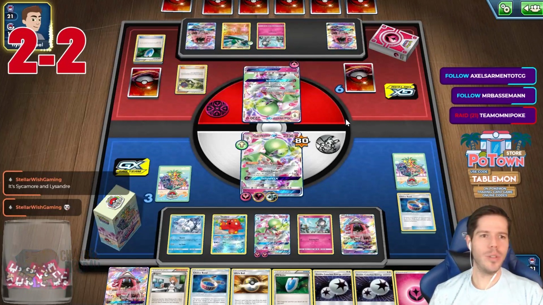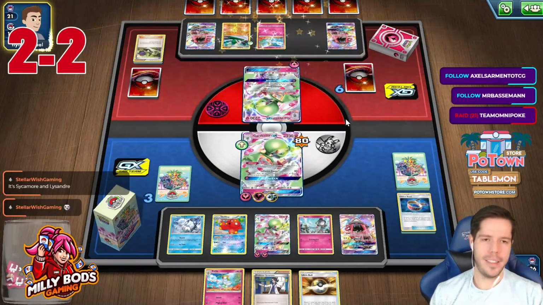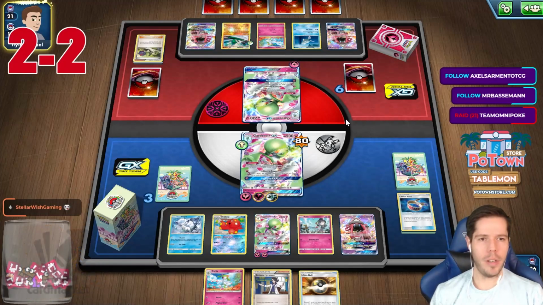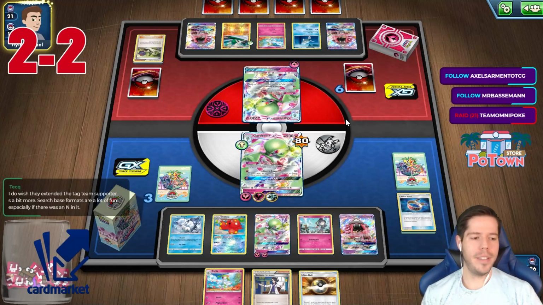Yeah, I keep saying Guzma though, because I've been playing a little bit of older formats lately, and my friend Alex, when we play against each other, likes to play older formats. So instead of boss, I've been saying Guzma a lot.